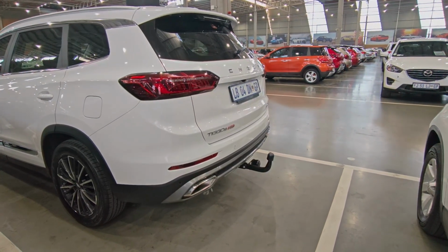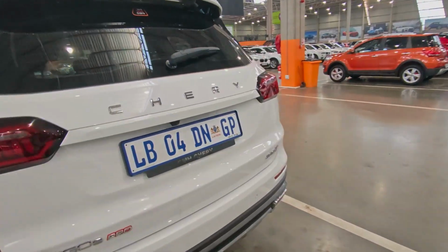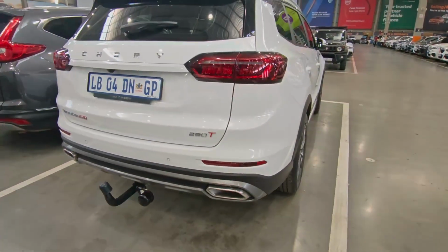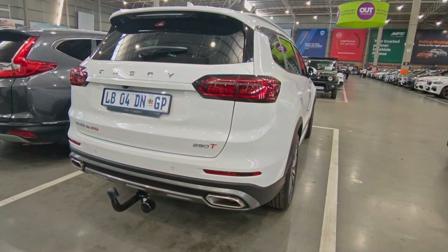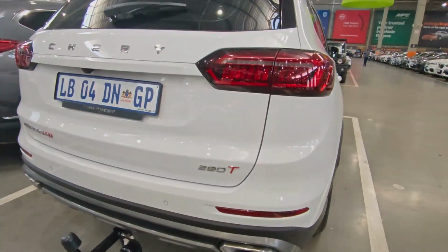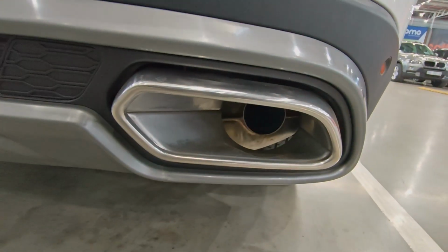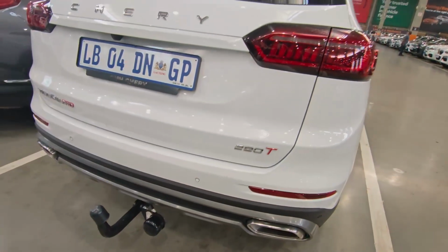Don't start online. Just go and walk around and look at the car that you're interested in and inspect the heck out of that car. I'm telling you, you're gonna pick up things that are probably not even on the decor report. And if those things are not in the decor report and you still want that car, that's something that you can use as a bargaining chip to negotiate with the dealership and try to have them reduce the price. And if they don't want to reduce the price, just leave and don't take the car.